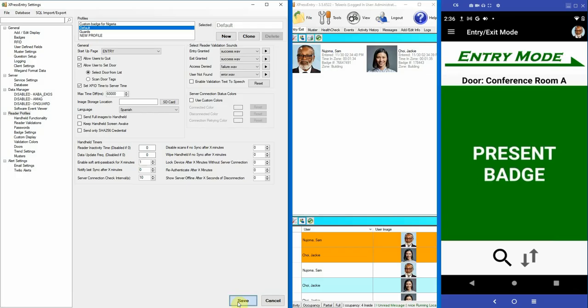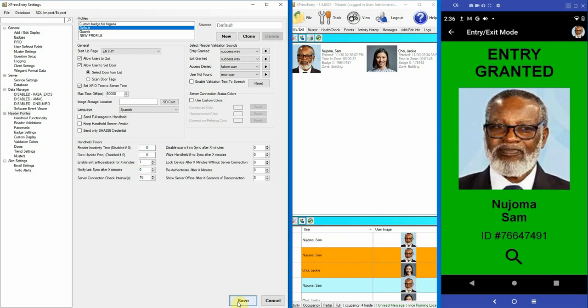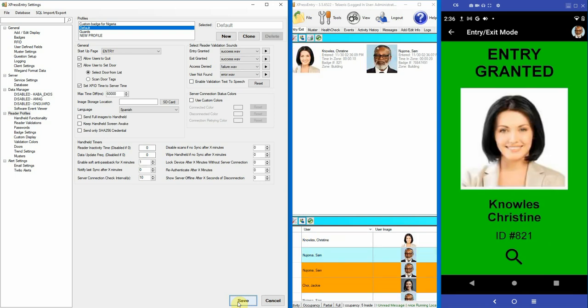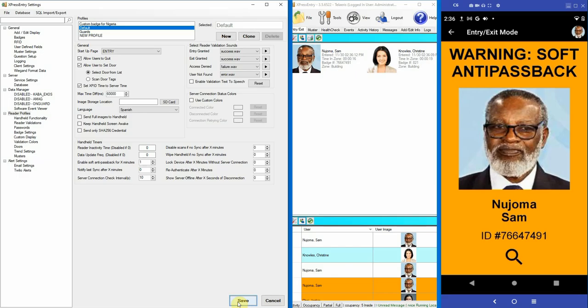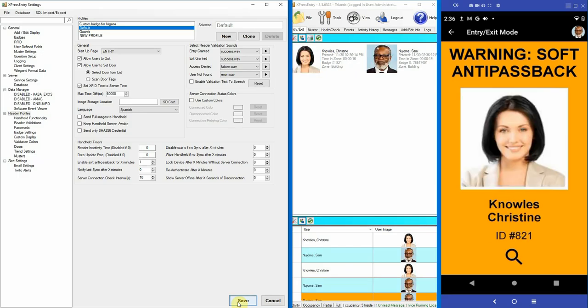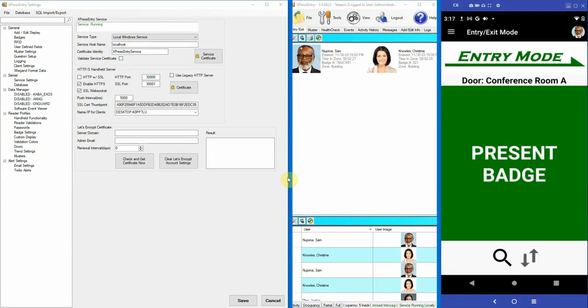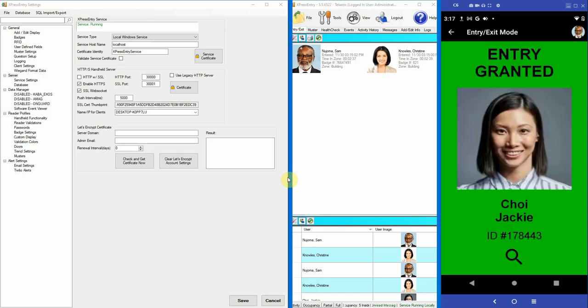and you will see instantly that the person who gains access to the gates will be denied access if they come in within 1 minute. Now, if that 1 minute elapses, they will be granted access again. So we'll just wait for about a minute to see how that works. We have waited for about a minute. So you see that the same users will be granted access now since a minute has expired.